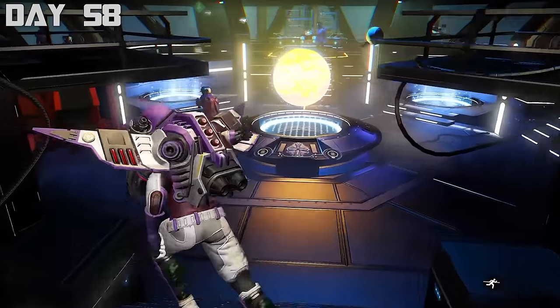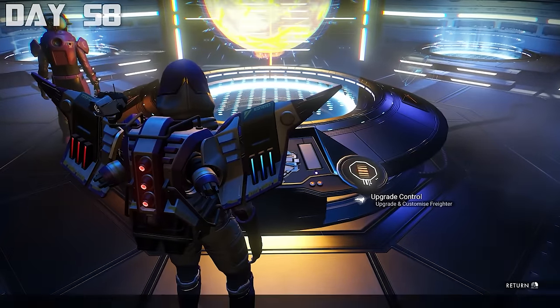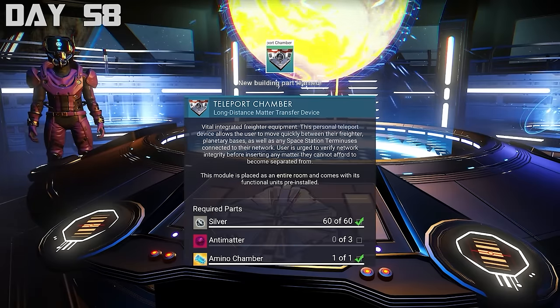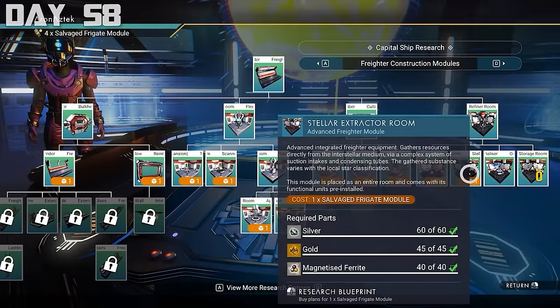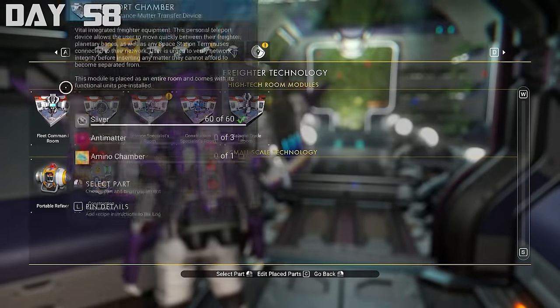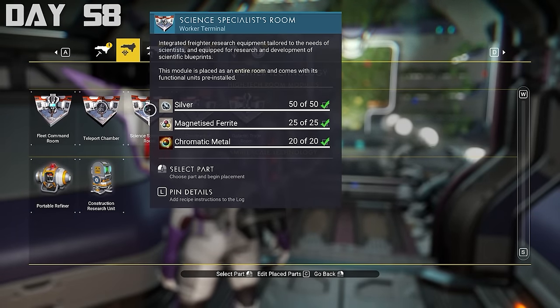Day 58, we ran around our freighter, lugging around what looked like a very heavy backpack. No, not really. We just did some stuff around our base. Like, I used one of the salvage frigate modules so we could learn the teleport chamber. And of course, I'm going to install it. So now we can teleport really from wherever. We don't need a main base now that we have a freighter base, but it's nice to have one.